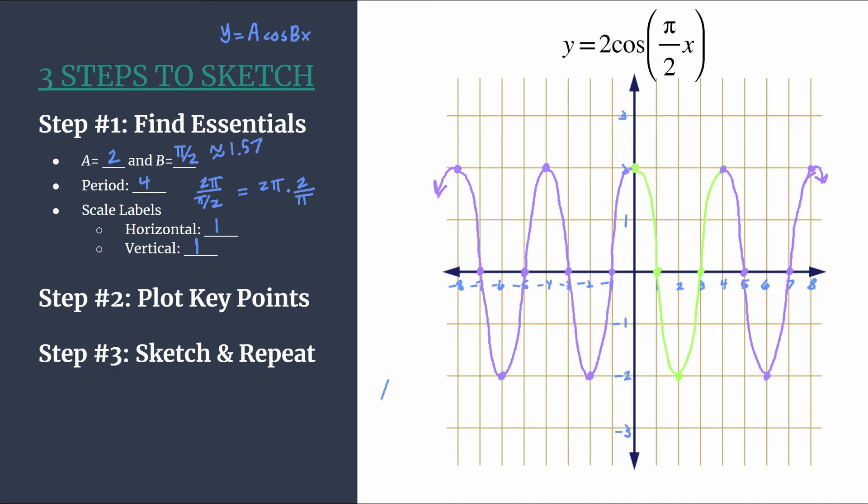Look back at b. We said b is pi over 2 or about 1.5. And that should tell us how many cycles happen between 0 and 2 pi. So we don't see 2 pi labeled on our horizontal axis because we did not label it in terms of pi. But we do know that 2 pi is about 6.28. So we can see that would be about here. That's about 2 pi. And so if we're confirming that b equals pi over 2 makes sense, we should see about 1.5 cycles happening between 0 and our newly marked 2 pi. So we have a full cycle here. Here's a quarter cycle, a half cycle, and then a little bit more than half a cycle happens between 0 and 2 pi. So pi over 2 equaling b, it all checks out. We should feel really confident that we have a great sketch of this equation.